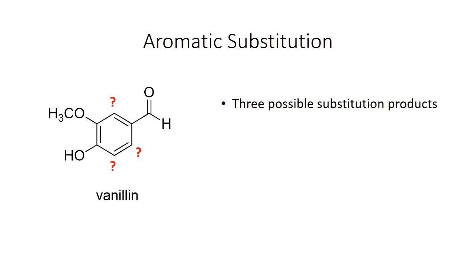In this lab, you'll be reacting vanillin, the major flavor component in vanilla extract. Vanillin will undergo an electrophilic aromatic substitution, where one of its aromatic hydrogens will be swapped for a bromine. Because there are 3 different types of aromatic protons on vanillin, you can get 3 possible isomers.